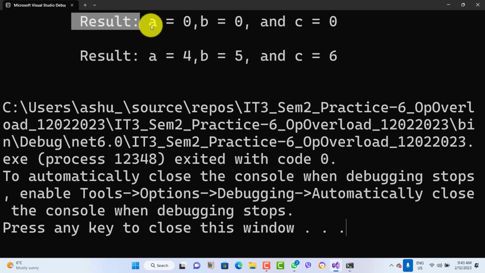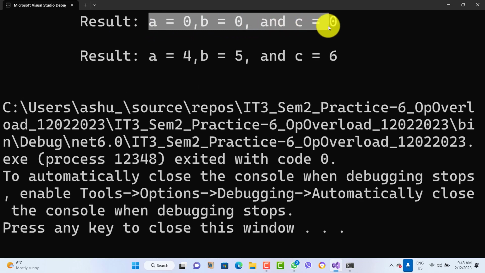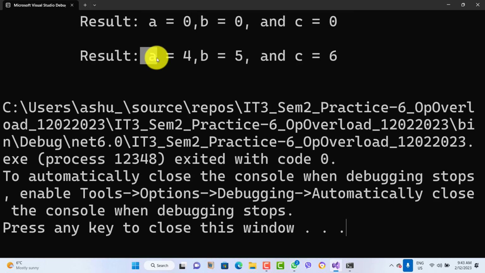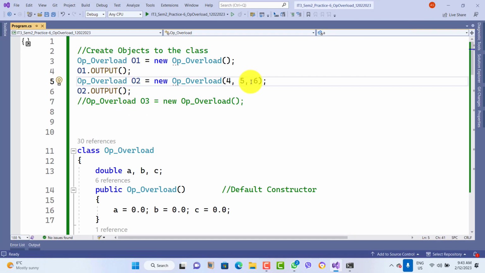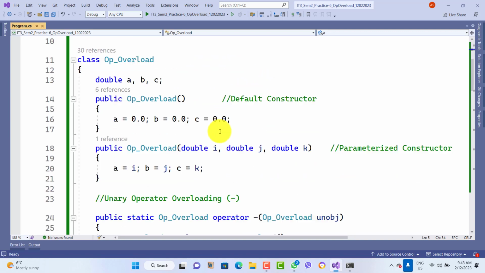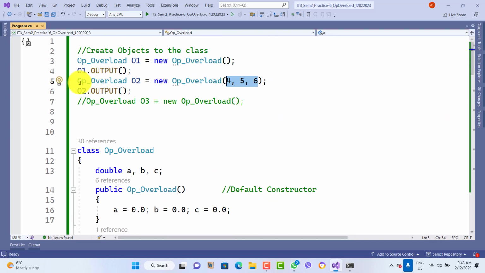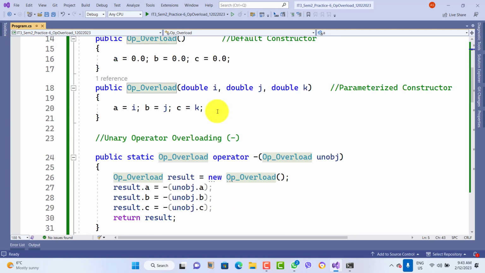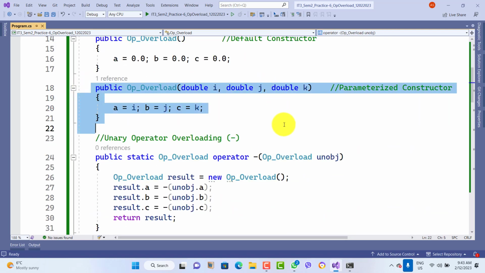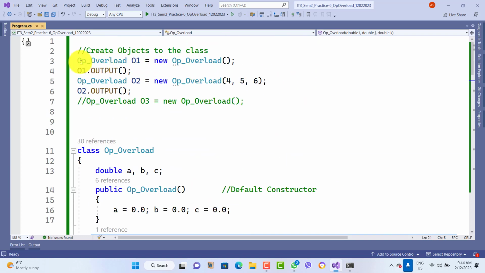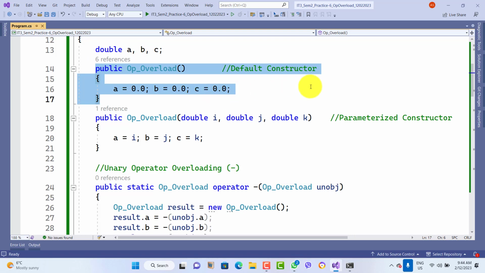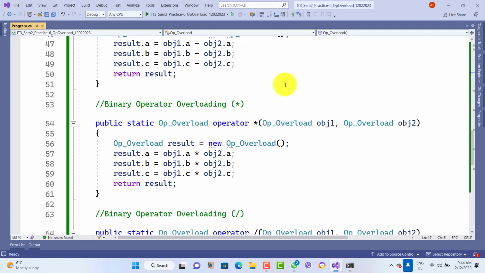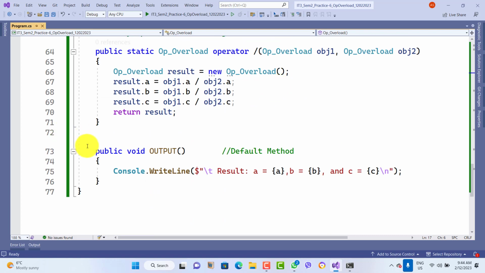The first one, where we didn't pass any value to the constructor, is the default constructor, and this one is the parameterized constructor. You can see the data members are initialized with the help of the constructor. Whenever you create object 2, it directly calls the parameterized constructor, and the default one calls the default constructor.